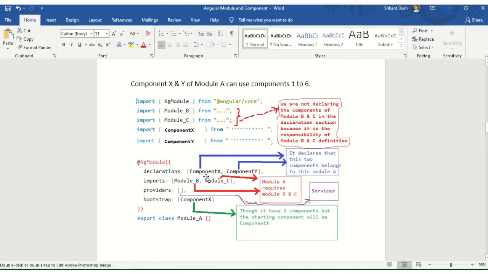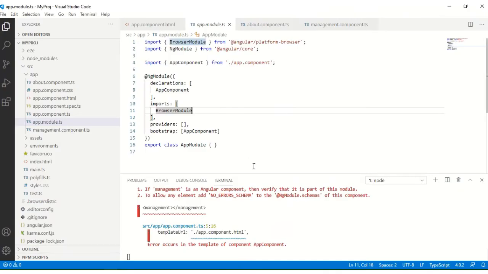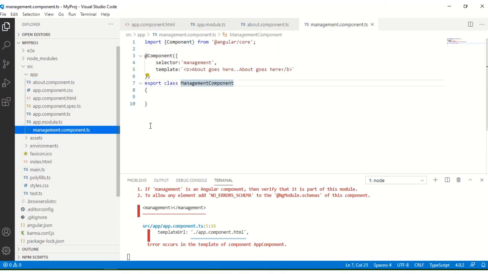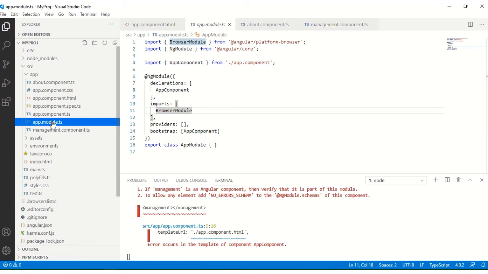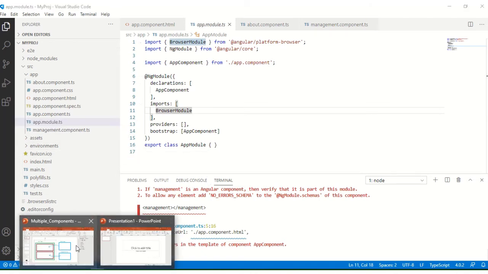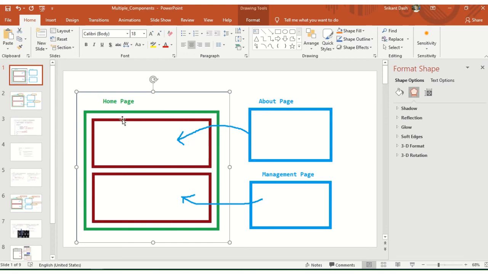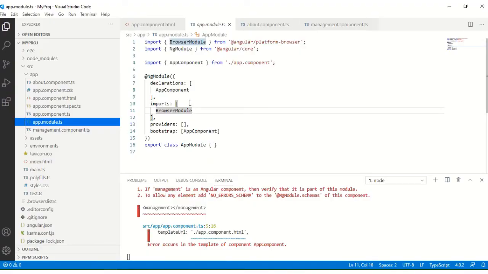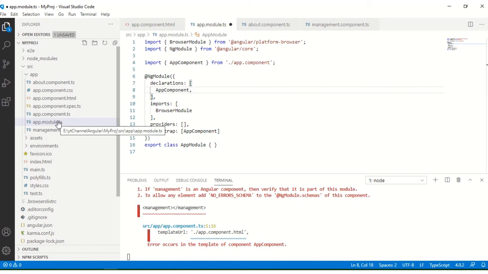Just like components X and Y belong to this NgModule, the app component, about component and management component are used inside the NgModule. It contains three components, so all should be declared here, because the module groups all the components.